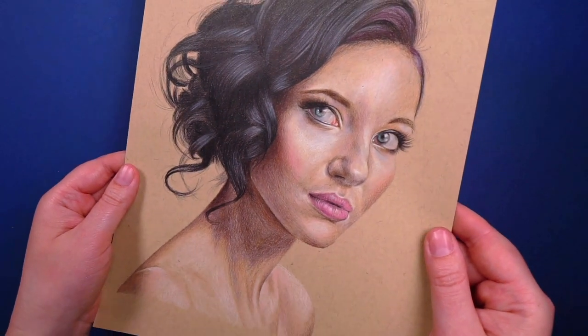So, do I like the tone paper? Kind of yes and no. I do really like that you can start off putting the light colours down and actually see where they are. Whereas if you're drawing on white paper, it's all a bit more vague. You can't really tell where it is, at least not until you've put the darker colours in. But I do kind of think it's harder to control the pencil on this paper. I did find it pretty tricky to build up the hair texture. It was certainly much harder than it would have been on my normal Bristol board. But I don't know how much it actually notices in the finished drawing.